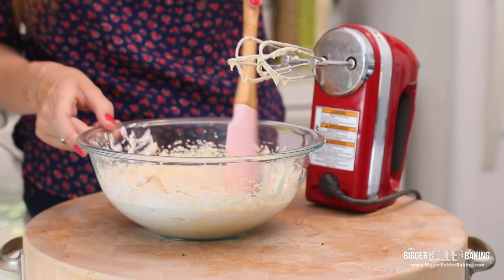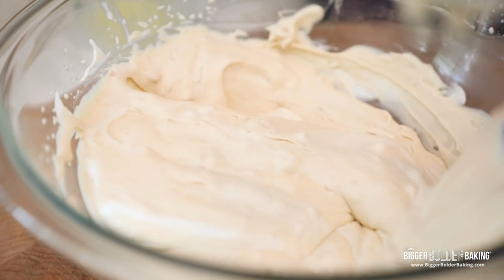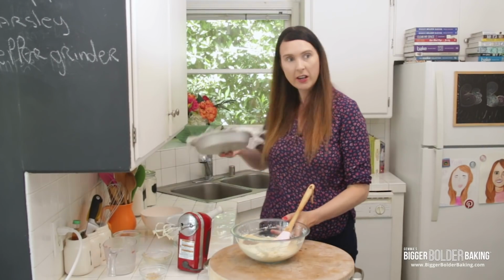That's it. I have to say this might be the fastest episode of Bigger Bolder Baking. We made this super, super fast. Look at that filling. So check this out. This is peanut butter ice cream. You can put this into tubs right now. You could swirl chocolate into it, put jelly into it, be absolutely lovely. We are going to put it into our pie crust.